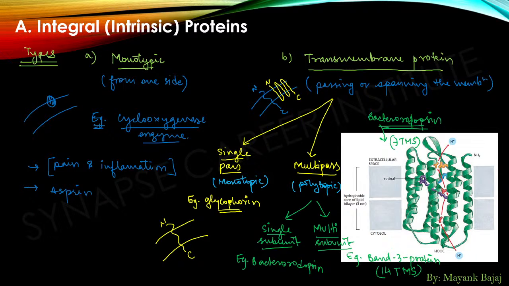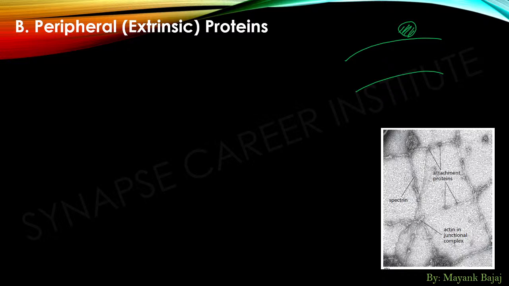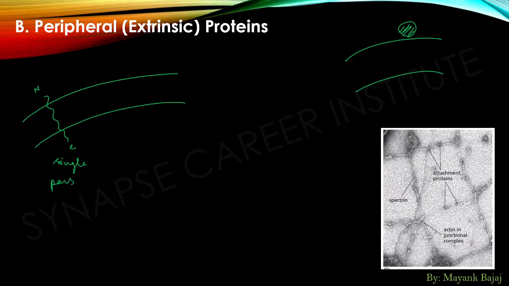Single pass means it is passing only once, whereas single subunit means the protein is made of only one subunit. That means the complete, stable structure of the protein involves only one polypeptide chain, not more than one polypeptide chain, right? So if I explain through a diagram, you will be more clear, I guess. If this is my membrane, and this is the case, then this is single pass. It means single pass, since it is only one polypeptide chain, right?